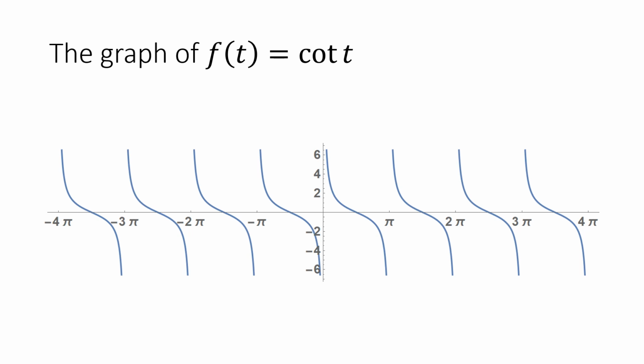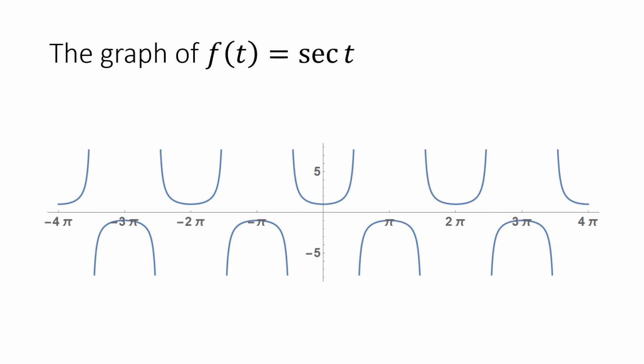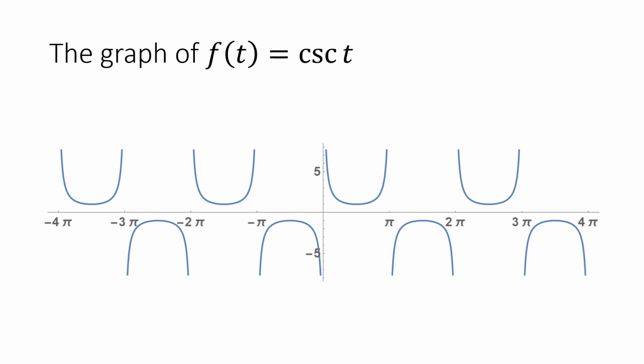We can do similar analysis for the cotangent function. Again, the cotangent function is going to have asymptotes because there will be places where the cotangent function will require us to divide by zero. Those are at the integer multiples of pi. So pi, 2 pi, 3 pi, and so on give us asymptotes as before. Secant, again, very similar. Remember, secant is 1 divided by cosine, so every time cosine is equal to 0, the secant value will be undefined and we'll have an asymptote. And similarly, cosecant will have asymptotes at every integer multiple of pi.